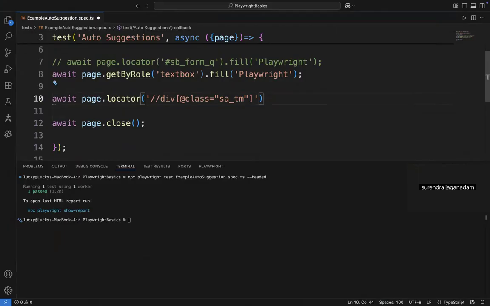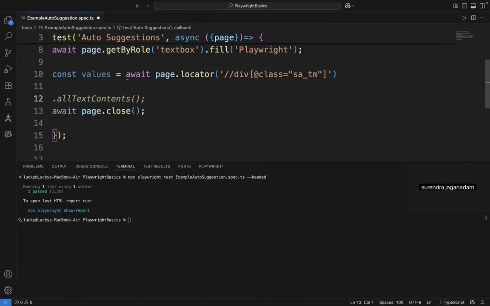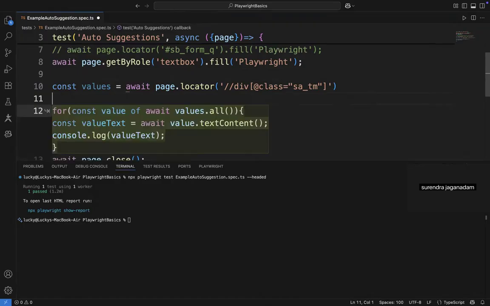Await page.locator. So I'm asking it for this one. This element is retrieving multiple values, so here values is equal to, it's getting all the values. Perfectly all right. Now let us use a simple for loop that will read all these values. As soon as I press the enter button, my Copilot is prompting me the suggestion.